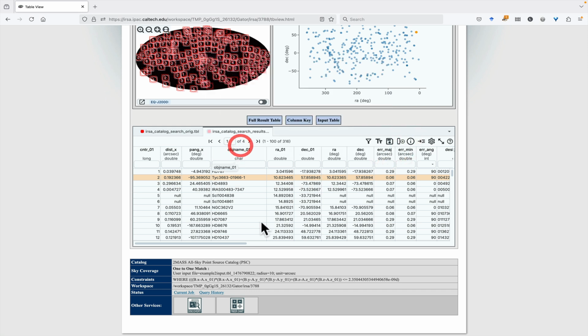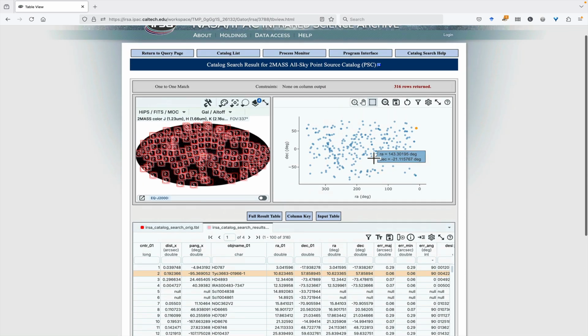And because I have the same number of rows as I did in the input in the same order, merging the catalogs becomes really easy. I can just paste the 2 files together, and I know that they'll be in the same order with the same number of rows. But for this example, let's change what's plotted.